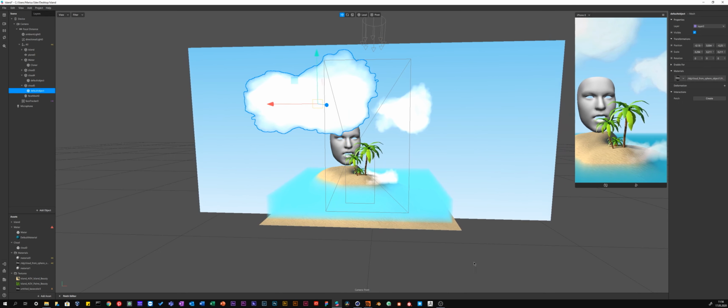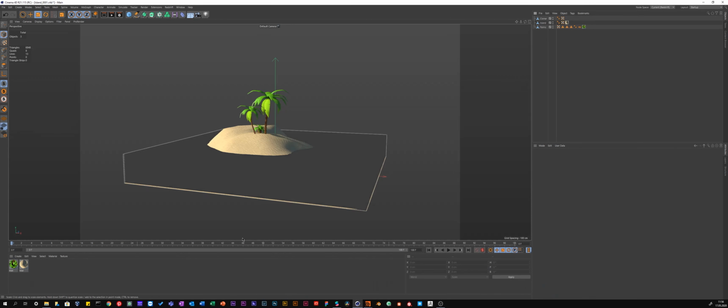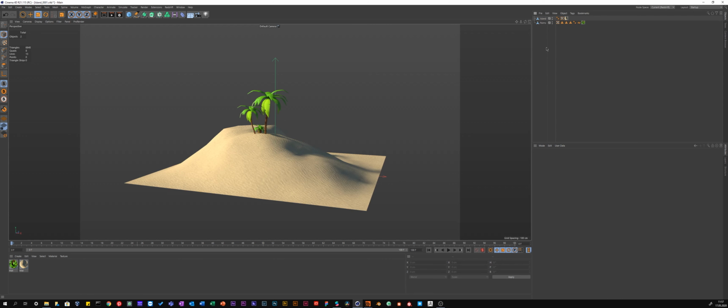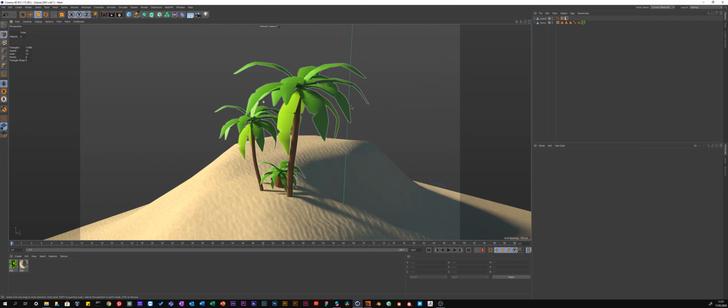So yeah, let's start. The first thing we have to do is to start up Cinema4D, or maybe every DCC you want, maybe Blender, 3ds Max, Maya, as you want, because it's quite simple and you can create this geometry in every other 3D package. So I will delete the cloner I created before. Here you can see a little scene I created. It's just a small landscape with palms.